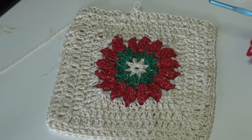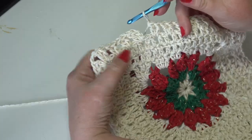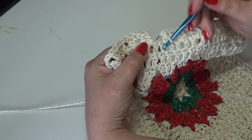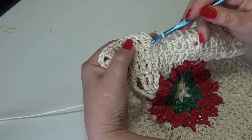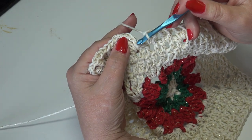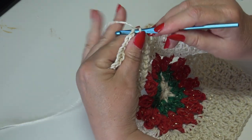I'm over at the end of round 7. This is what your work should look like. And when you get to the beginning, you have 2 stitches down here remaining. You skip those 2 stitches, and we're going to join with a slip stitch into the top of that beginning chain 3. Insert into the top of that chain 3, count up 1, 2, 3, insert your hook and slip stitch.